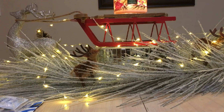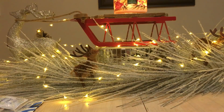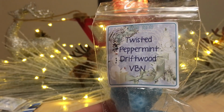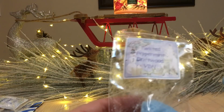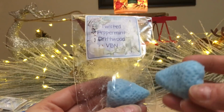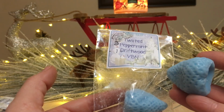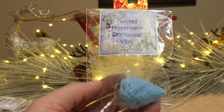All right, day one brought us Twisted Peppermint Driftwood Vanilla Bean Noel. Everyone had different shapes, which was really fun to look at on the Super Tarts website and see what everybody else got. I got strawberries, as you can see here. I got 2 strawberries, and they're good for 1 good melt each, or in my bathroom warmer, I could probably get away with splitting this in half.